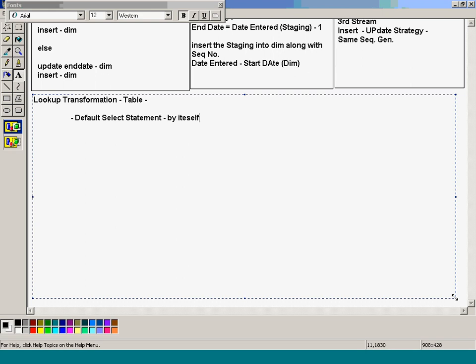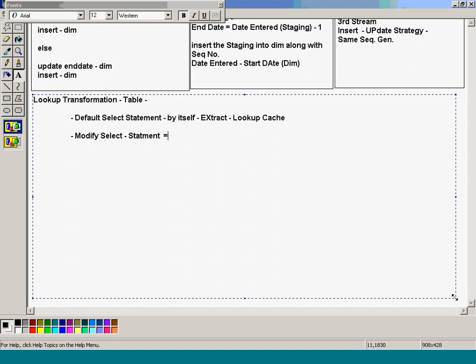So at runtime, using that select statement, it will extract the data from the table on which you did the lookup and put it in the lookup cache. And you can modify this select statement which you have written in your lookup.